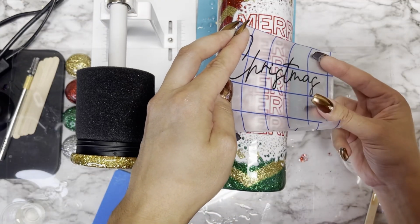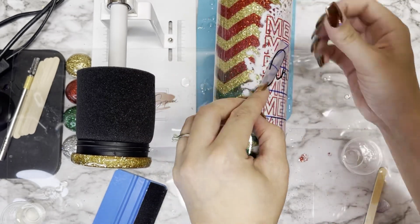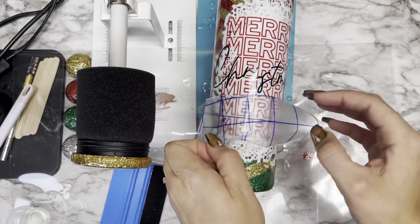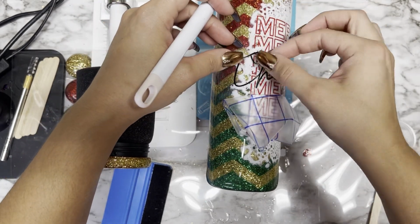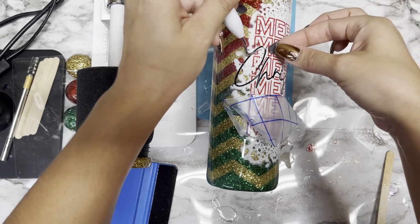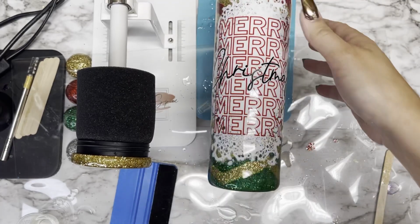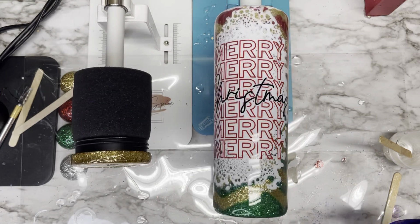Now that the first part of the vinyl design is on, we're going to go ahead and apply the second part. Carefully peel up your transfer sheet, and if you need to make any changes to the placement of the lettering, like I had to do here with the C, carefully peel it up and reposition that. Once that's on, you're pretty much ready to go. You want to go ahead and epoxy till smooth, let that fully cure, and you're done.